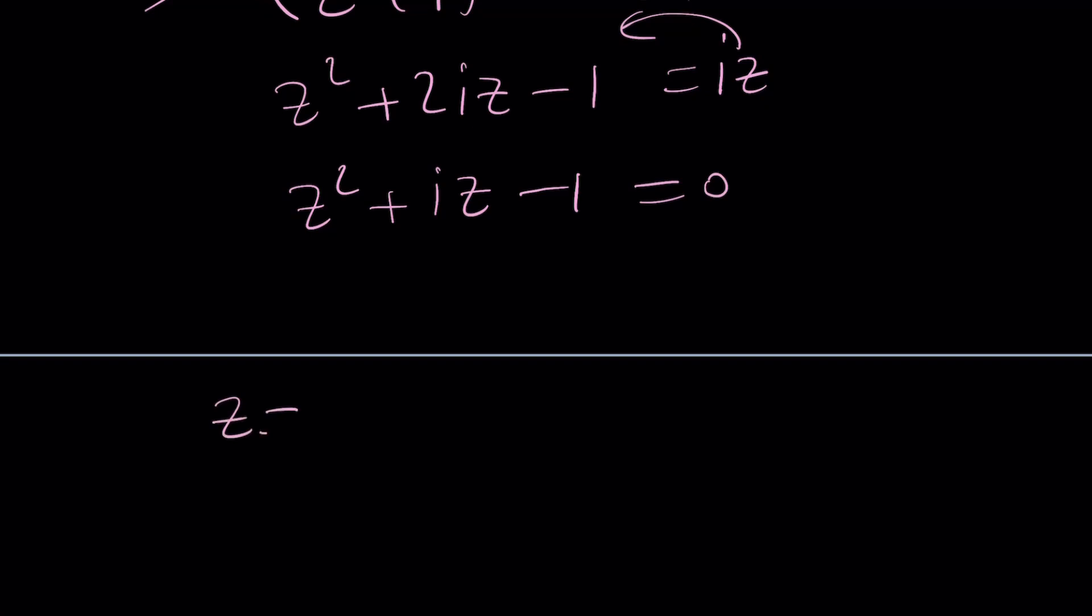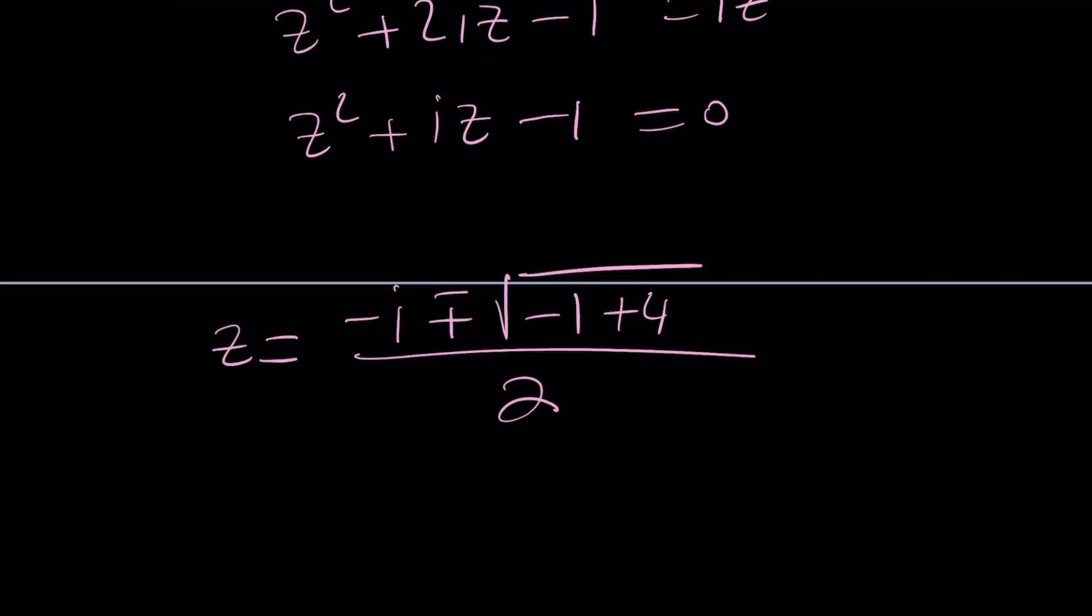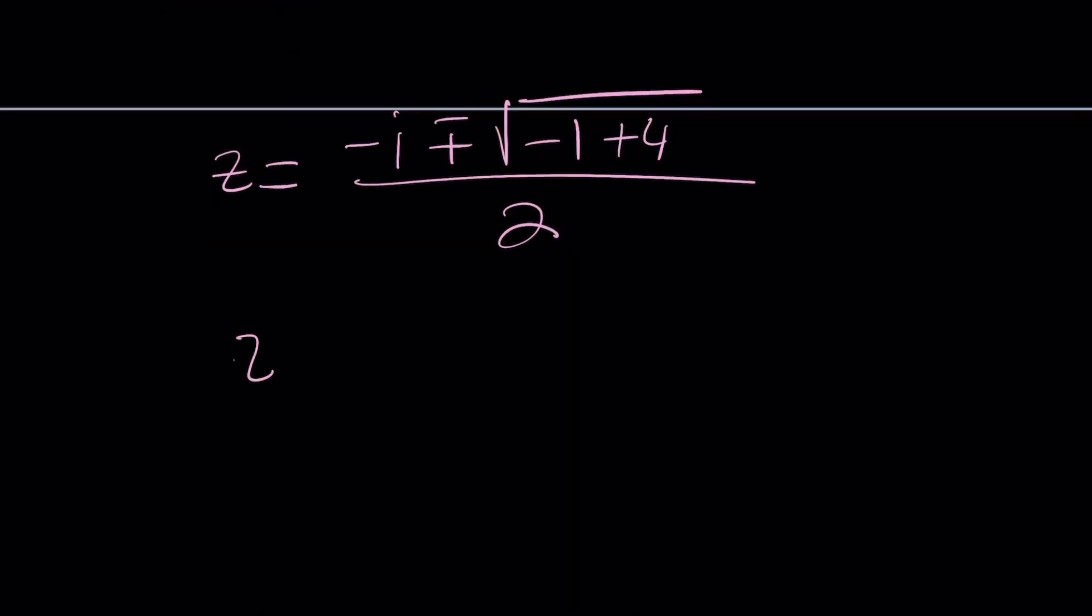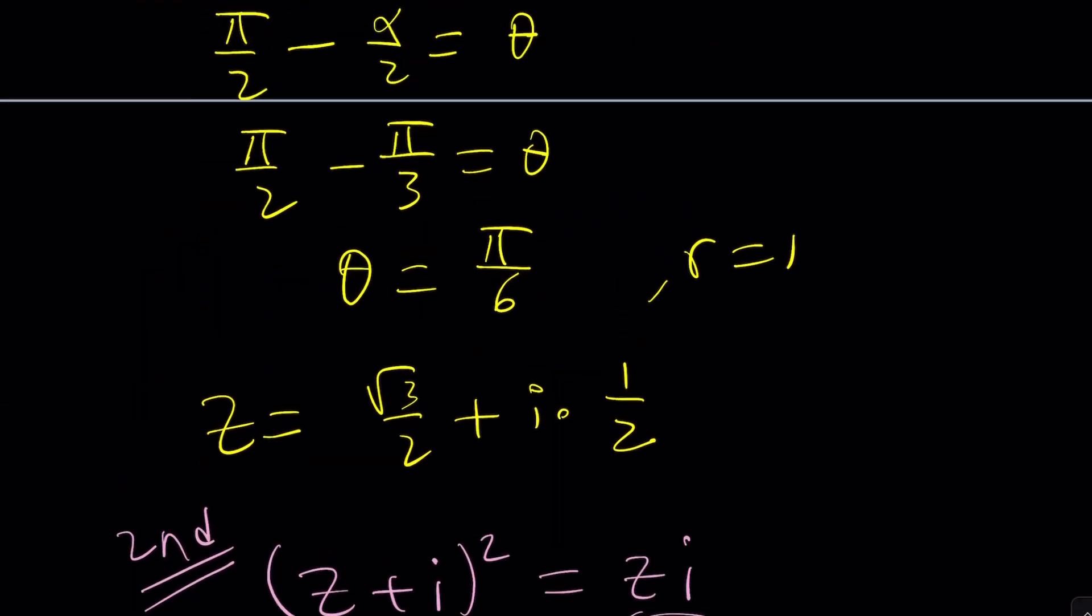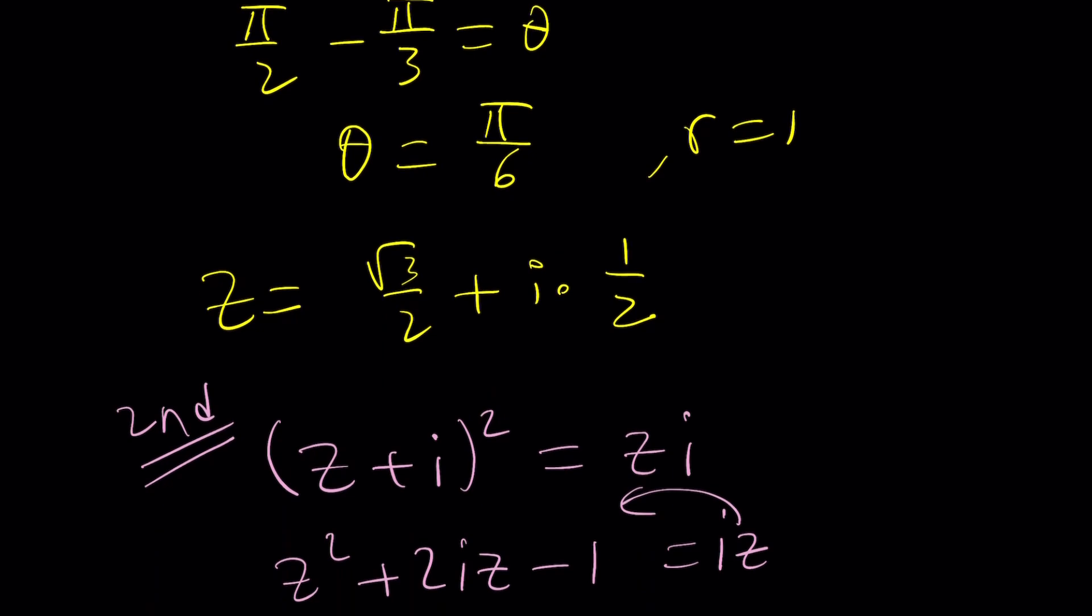Let's use the quadratic formula: negative B plus minus the square root of B squared, which is negative one, I squared minus four AC. That's going to be a plus four. And ta-da, we get the square root of three there, which is real. And Z can be written as root three with a plus minus sign minus I divided by two, which means we have two solutions because this is quadratic. And one of them is root three over two minus one half I. The other one is negative root three over two minus one half I. And this does not agree with the solution we found, so there must be something wrong with the first method, but that's for you to find out.